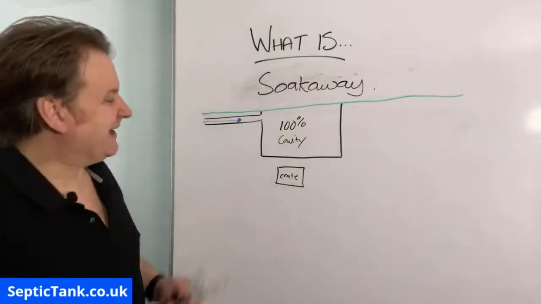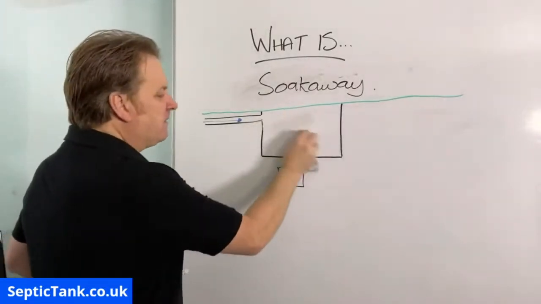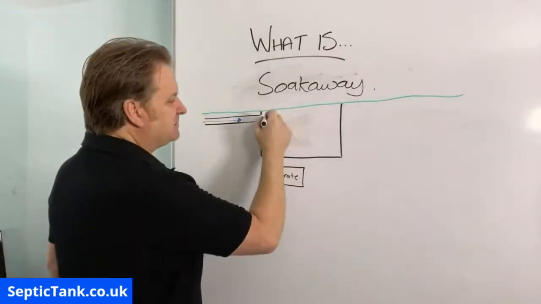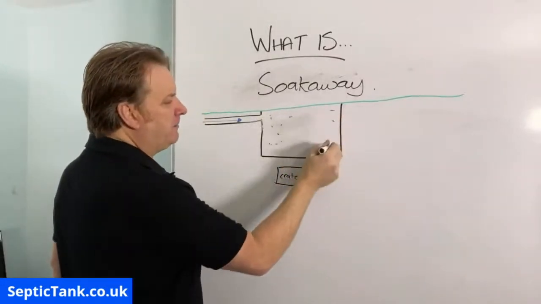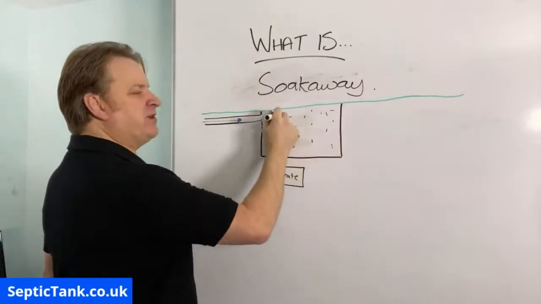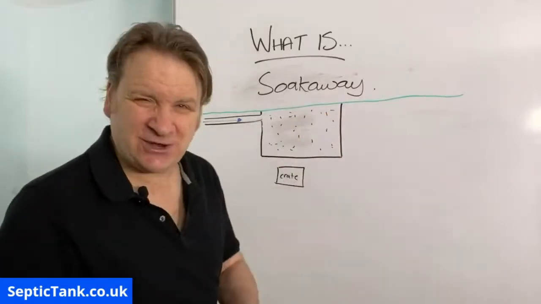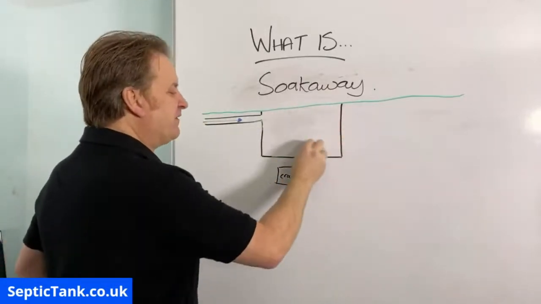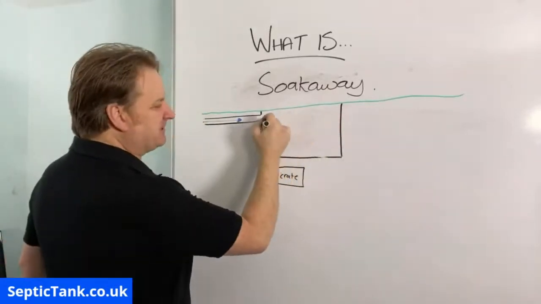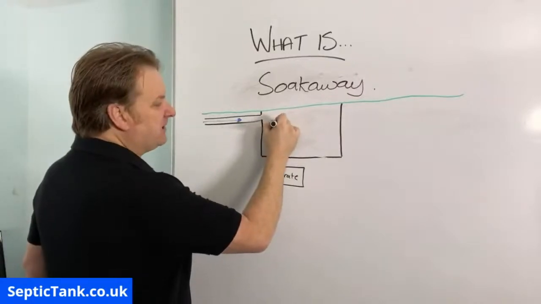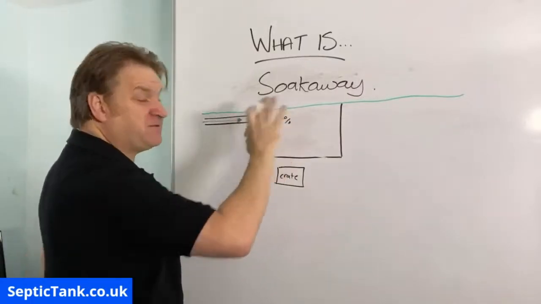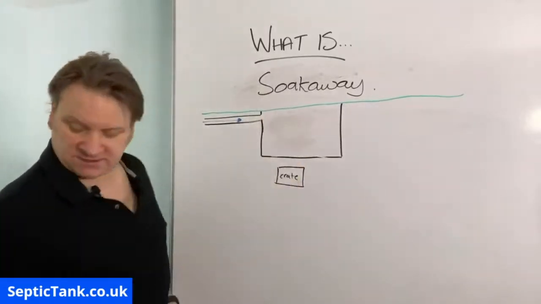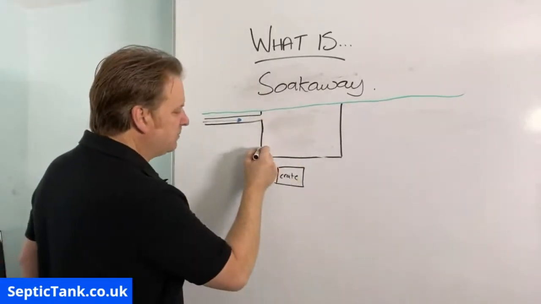What's interesting is, if you fill that cavity up with gravel or sand or bricks or rubble or whatever, suddenly it's not 100% cavity anymore. Because you've just filled the hole back in, you go from 100% cavity or space to literally about 15% cavity. So why am I telling you this? Because septic tank crates go into the pit.